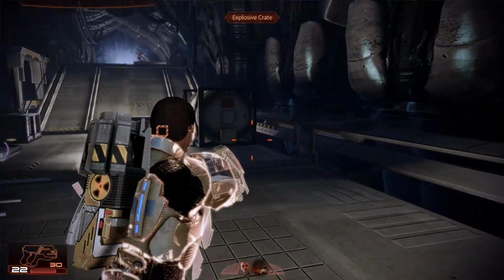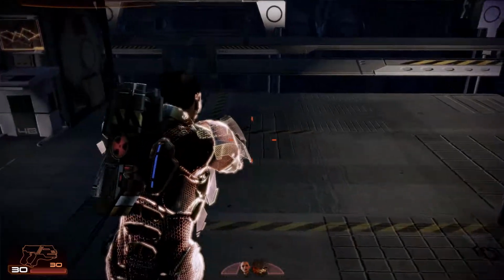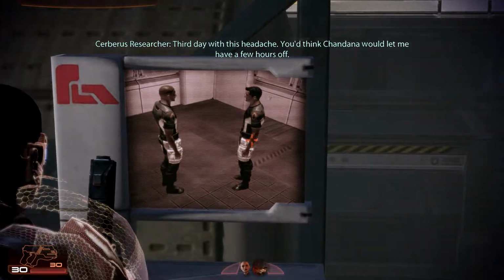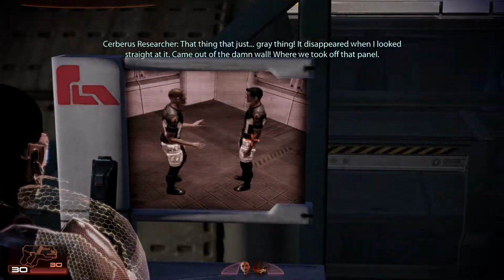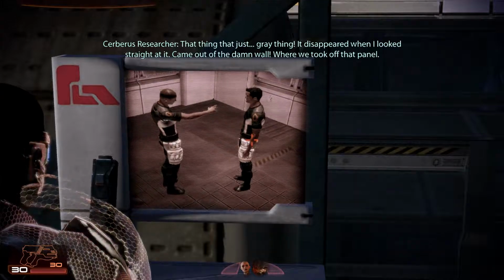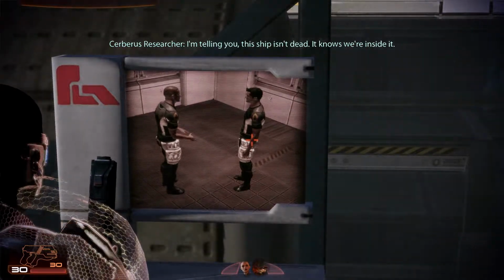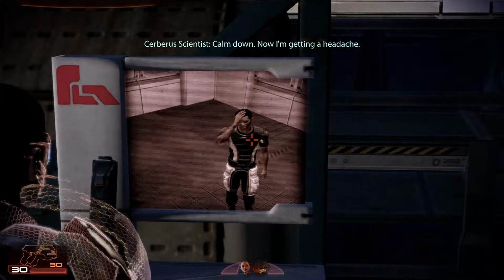Any more of them? Doesn't look like it. Third day with this headache. You'd think Chandana would have let me have a few hours off. God damn! What? The thing, that gray thing, it disappeared when I looked straight at it. It came out of the damn wall, where we took off that panel. I didn't see anything. You should lie down. I'm telling you, the ship isn't dead. It knows we're inside it. Calm down. Now I'm getting a headache.